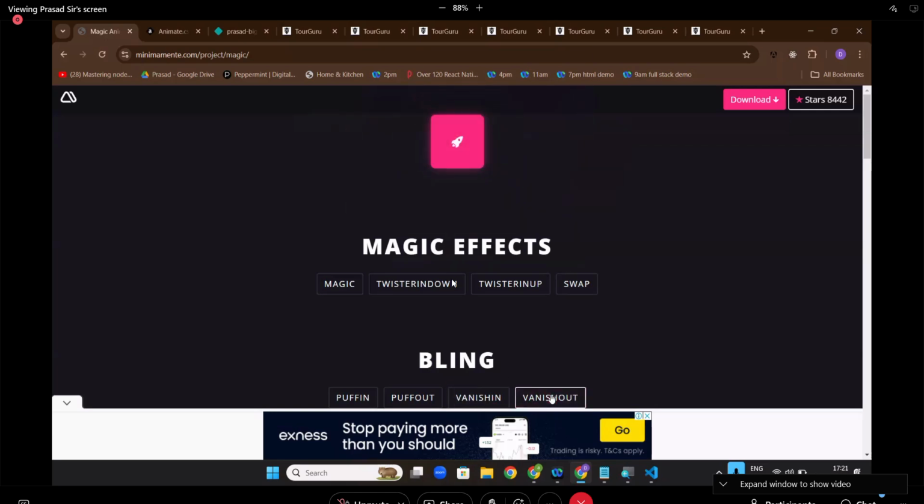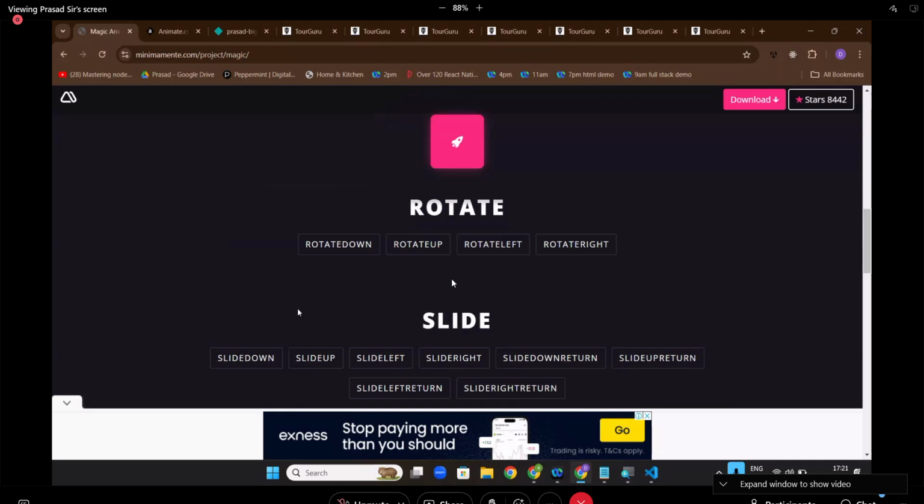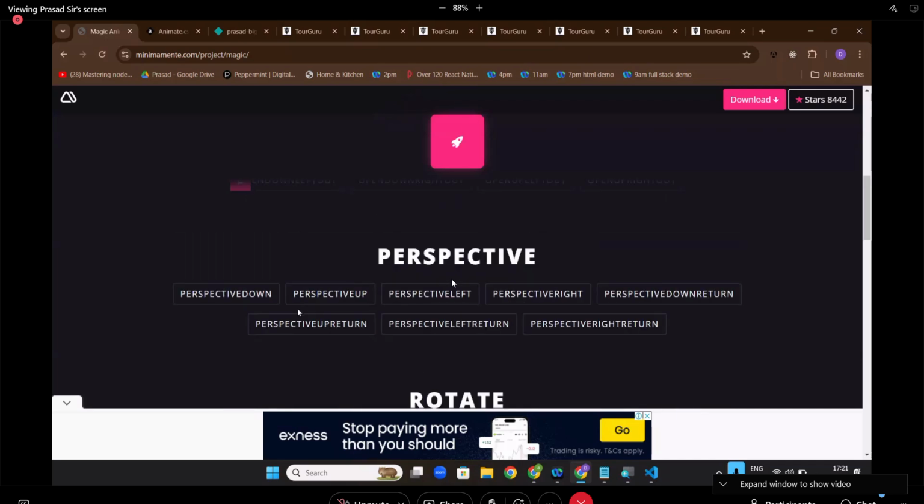Look, can you see this? Open book effect. You can even do this kind of crazy thing just by clicking, just by using the libraries.